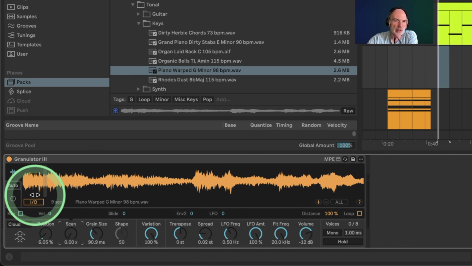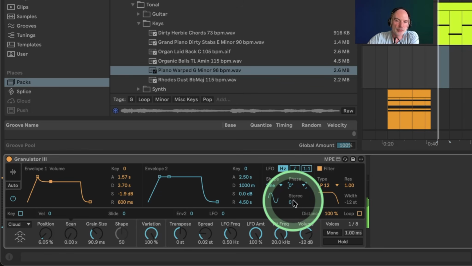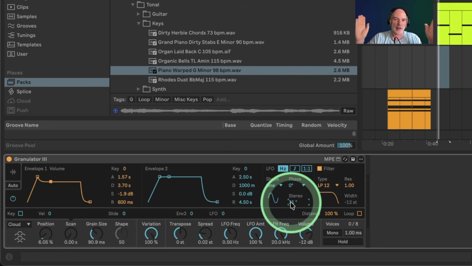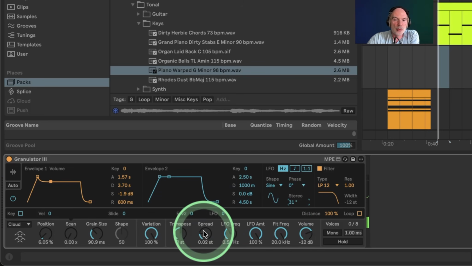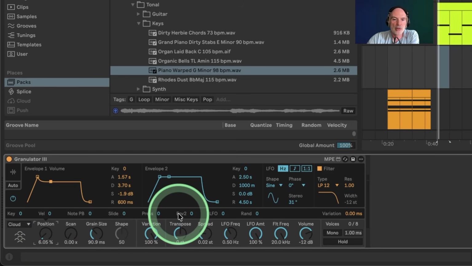I want something that sounds much more interesting. So I'm going to go over to the LFO and make that, instead of being 3, 0. I'm also going to do stereo scanning, which is really weird. It basically means that the left and right channels are going to have slight different deviations on the LFO shape, right? So instead of having the sine going exactly at the same point in the cycle, left and right channels have a slight difference, so it creates more of a wider effect. And then I'm gonna click on the position and scan it with the LFO.